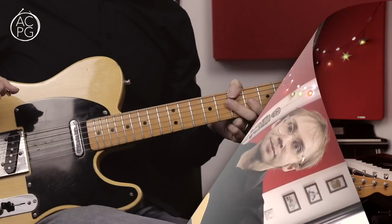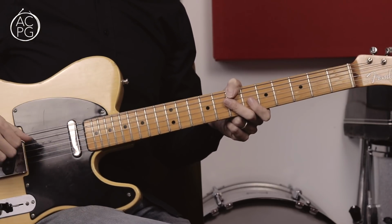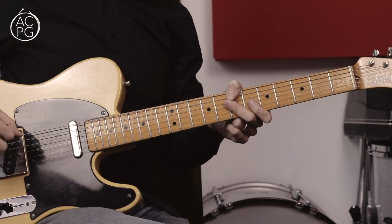Blimey, that was a nice lick. Let's learn it. So this is a lick I came up with the other day, and what I like about it is its use of open strings and string skipping to create a nice cascading and unpredictable sound.